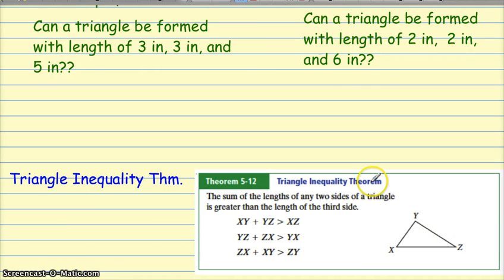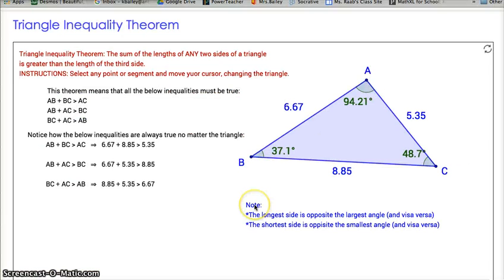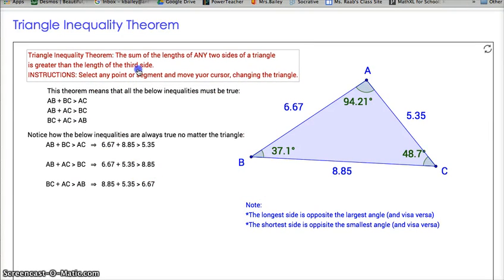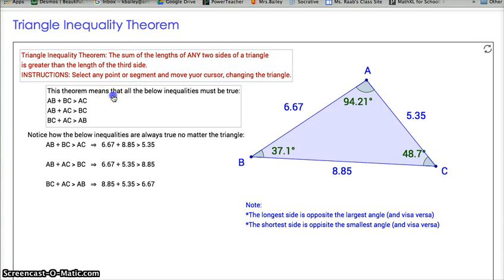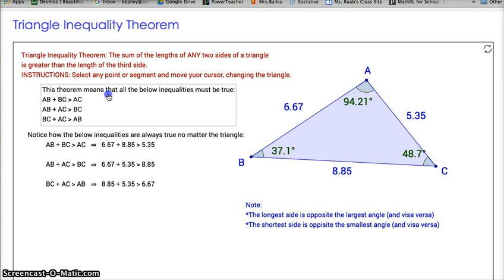Let's check a couple more. YZ and ZX is visually longer than the length of X to Y. So there's your theorem. Make sure you get it jotted down. And let me show you an animation. In this animation, we're looking at this red box called the triangle inequality theorem. Pretty much just sums up what I had. These are the inequalities for triangle ABC. The one in your example had triangle XYZ. And then it goes down here and even adds things up for you.